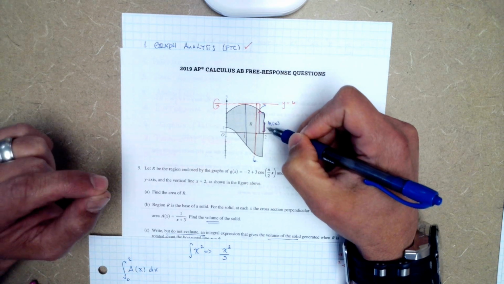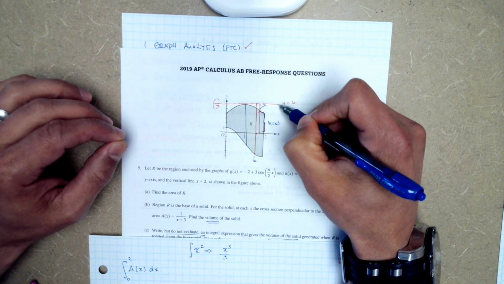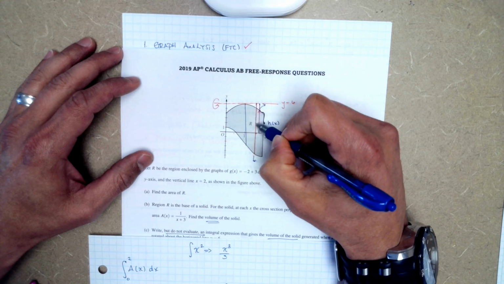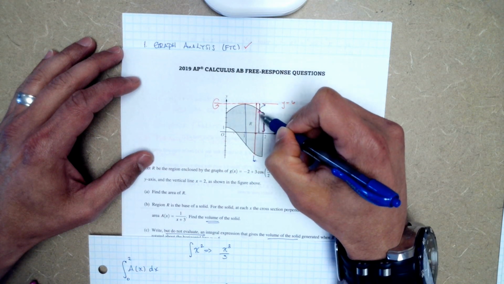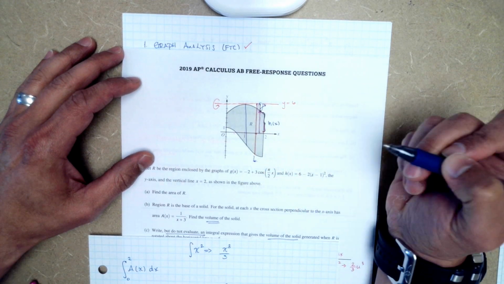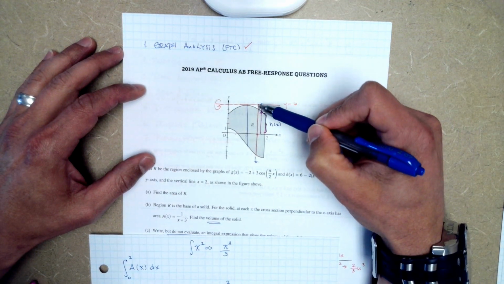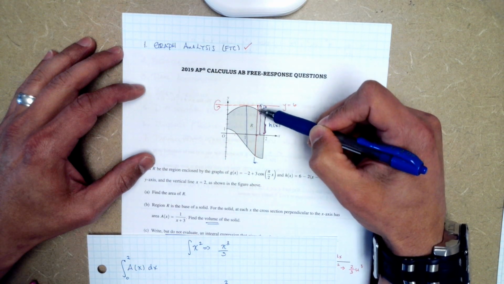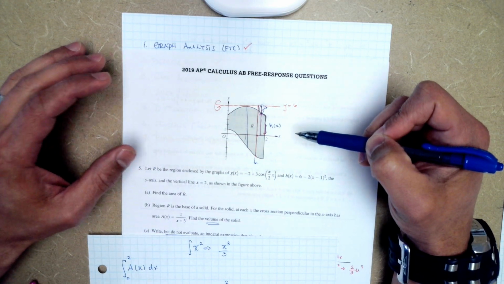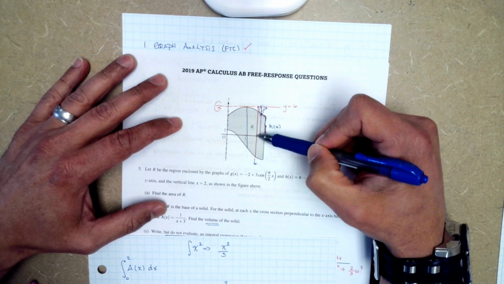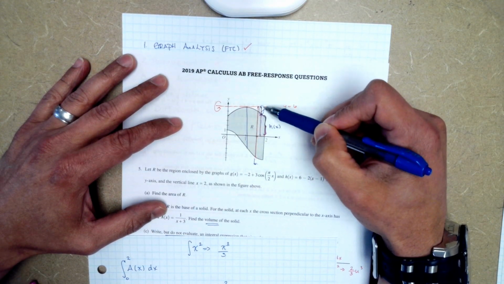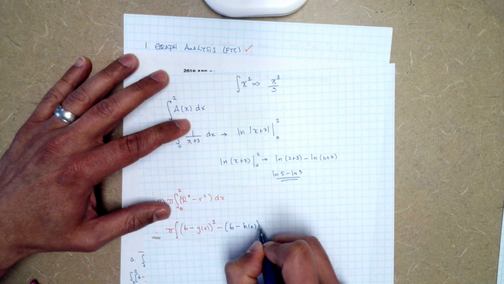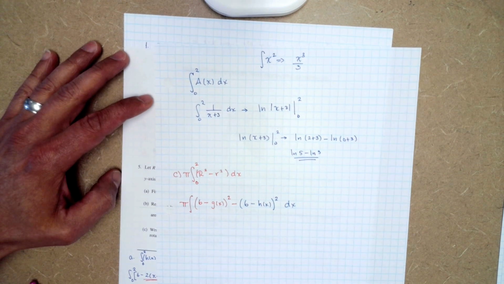But that's not the inner radius. The inner radius is from the axis of rotation, which is from here to here. That's the distance that I want. Well, how do I get that? You're going to take this whole thing, 6, and you're going to take away this little part here, and you're going to be left with that little part there. Okay, I'll do it again. From the axis of rotation, this whole thing is 6. You're going to subtract this distance right here, and you're going to be left with this inner radius right there. You see how that's a bit of a trick question? So the whole thing, this 6 units minus this guy right here, you end up with that little inner radius. So 6 minus h of x, and we're going to square it because that's what the washer method is.